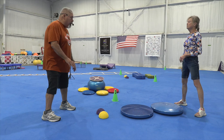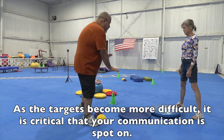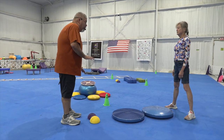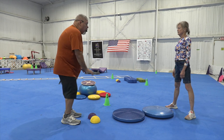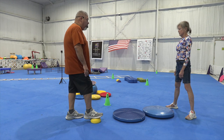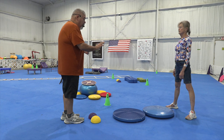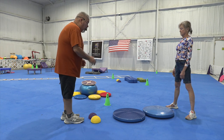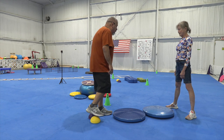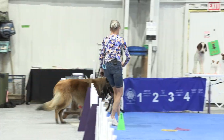You've got to remember, when you're backing up, he's going to be following you, so he can step over that. When you see these paws coming up off the ground, as soon as it starts to go down, you need to stand up like this so you can control where these front paws stop. Then you're going to tell him to stay, and then lean forward, walk backwards, and try to get his front paws here, but time it so you get that rear paw. Try to get at least one of those. Okay, stop. Look at me.